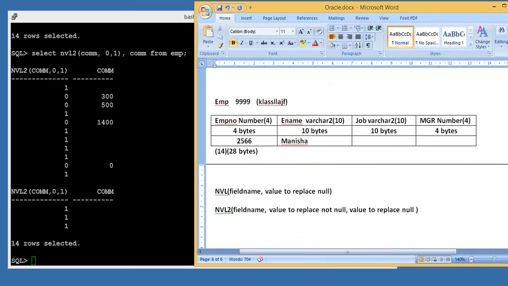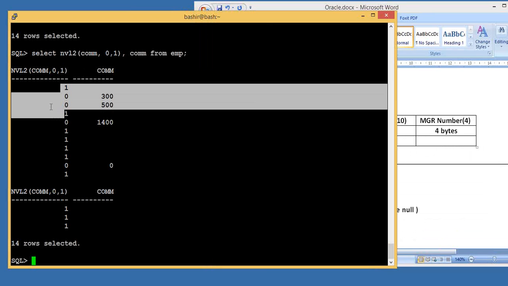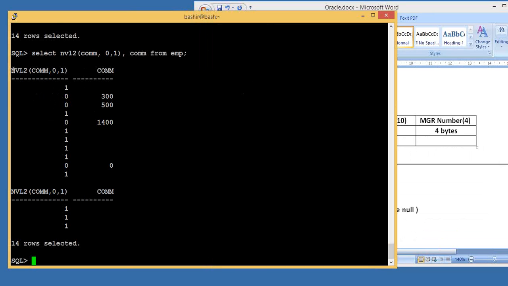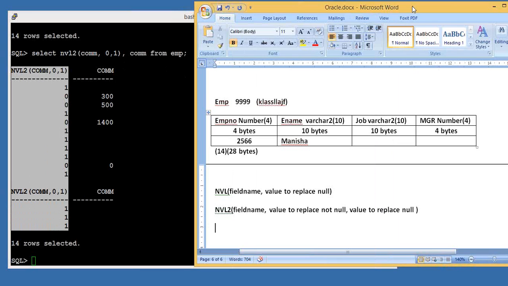Now my question for you is that we actually want to get rid of this type of behavior. Do you have any idea or solution how we can fix this problem? It is saying 0, 1, 0, 1, but we may be interested in replacing where there is null, but not where there is a value. How can we achieve that particular target? Question time, and you have to answer.